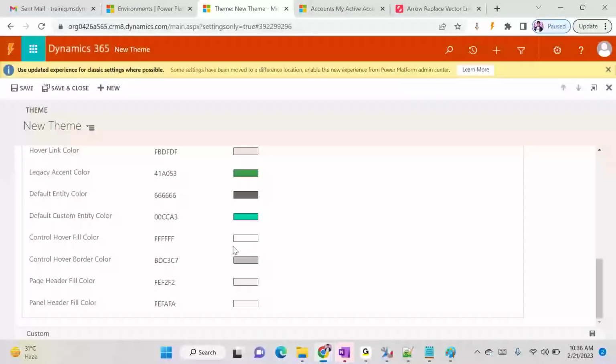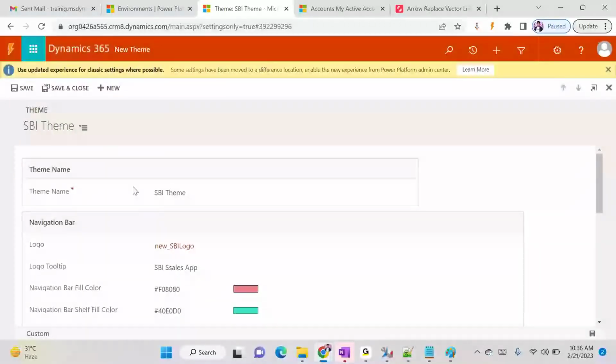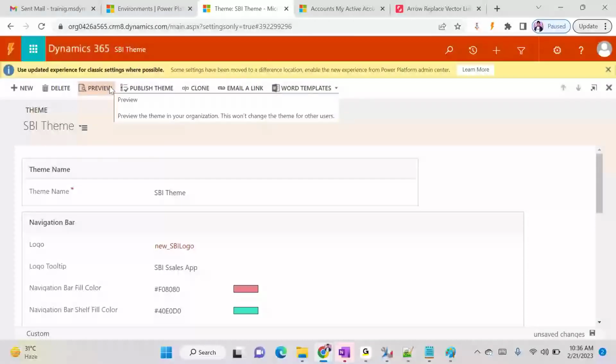So you can change everything and you can click save. So let's publish the theme.